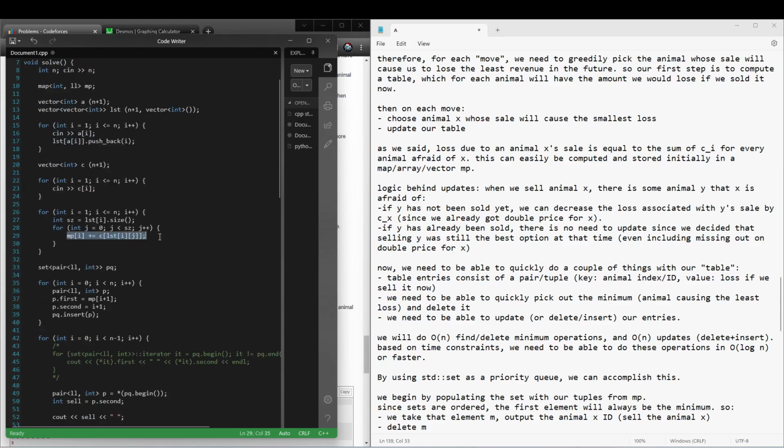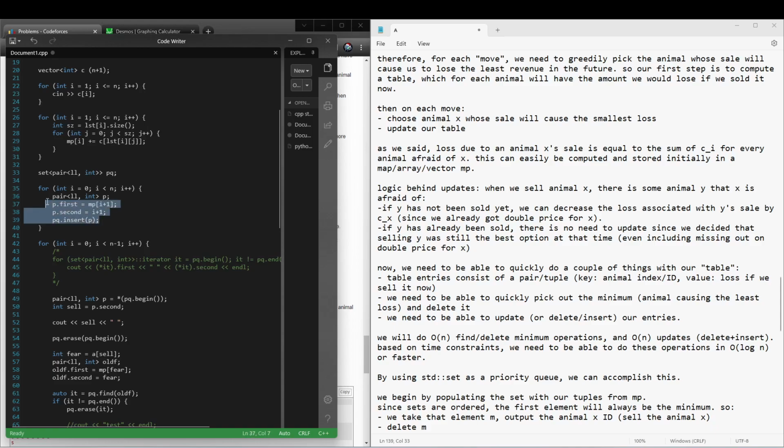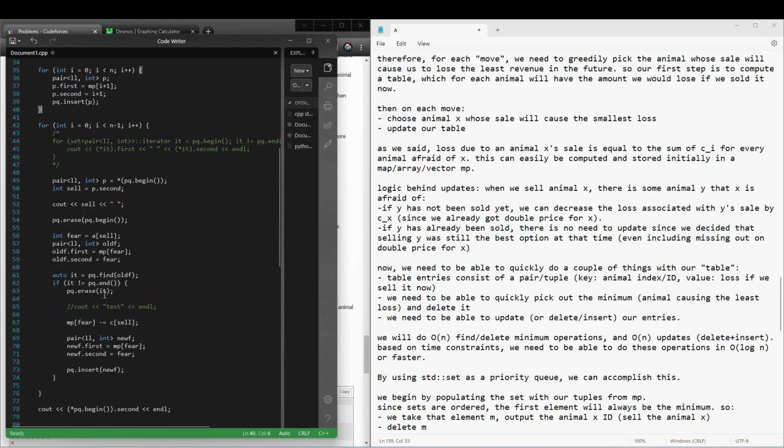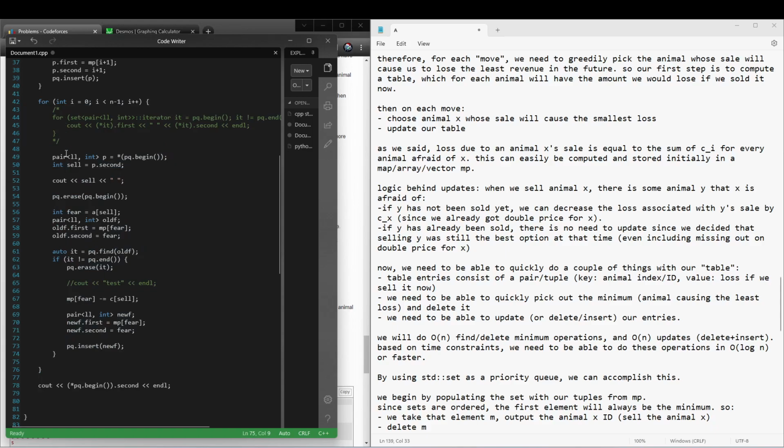That allows me to compute the initial loss for each animal. And then we populate the priority queue with our key value pairs. Then for this loop, we choose PQ begin, so this is the head of the priority queue.